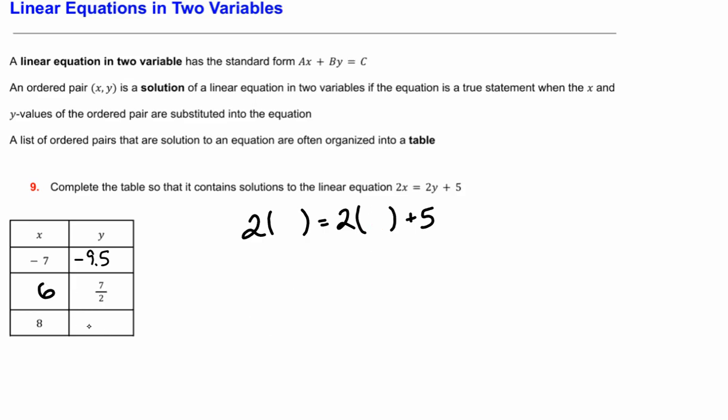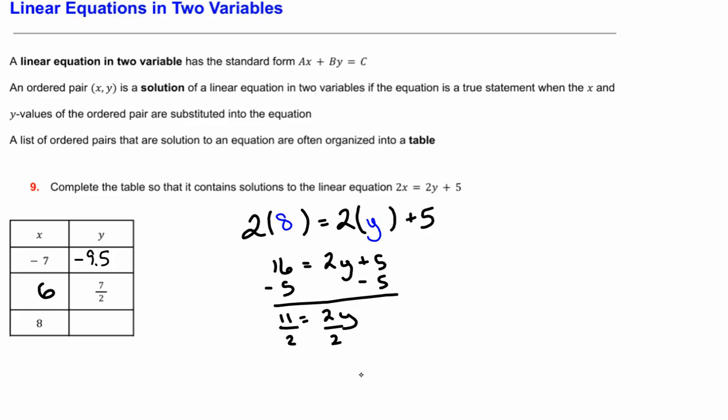For this last one down here, notice we have the x is 8, so I'll put 8 in for the x, and we don't know the y value. That's what we're going to try to find, so I'll leave that as y. On the left-hand side, I get 16 equals 2y plus 5. I'll subtract a 5 on both sides, and then that will get me 11 equals 2y. When we divide, that gets us our y value of 5.5, or 11/2. I actually prefer to leave numbers as improper fractions myself, so 11/2. If you want to, you can divide that out, though, and get 5.5.